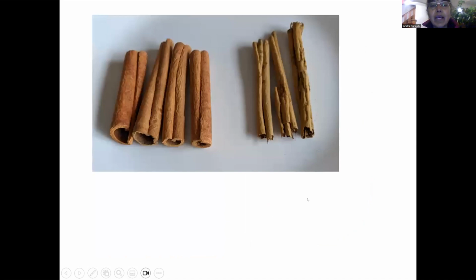So the first plant that I want to bring out here is the cinnamon. And in fact, when you look at the cinnamon of the world, there are two main types of cinnamon: cassia cinnamon and Ceylon cinnamon. Ceylon is the term that the British gave Sri Lanka when they came to Sri Lanka in the 1800s. So the real name is Sri Lanka, but Ceylon is what the Western world called Sri Lanka.